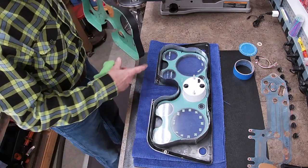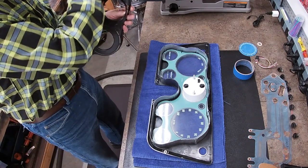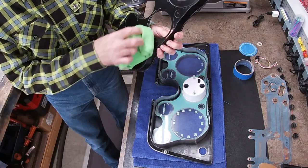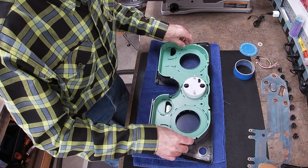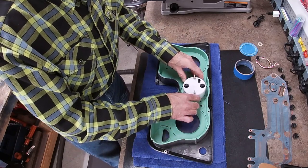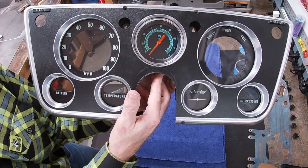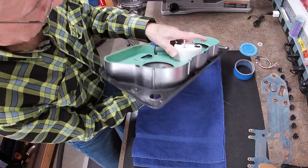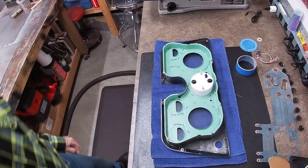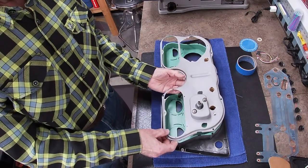Might need a little more trimming, but we'll see. It's going to look pretty nice in there. Now there's only one more piece we need to cut a hole in. That's going to be the backing plate.